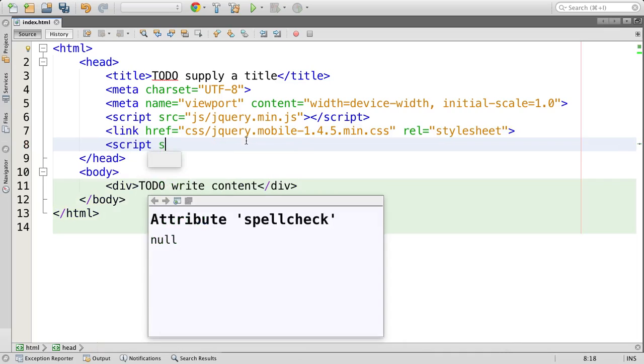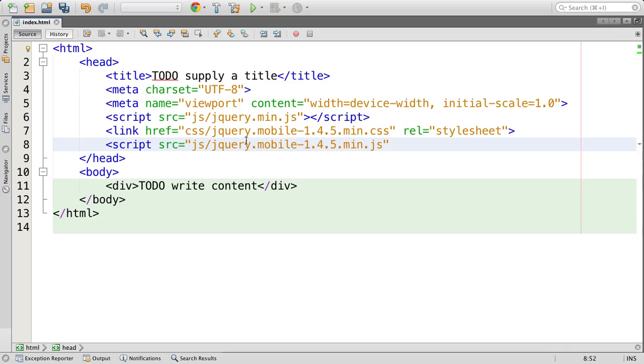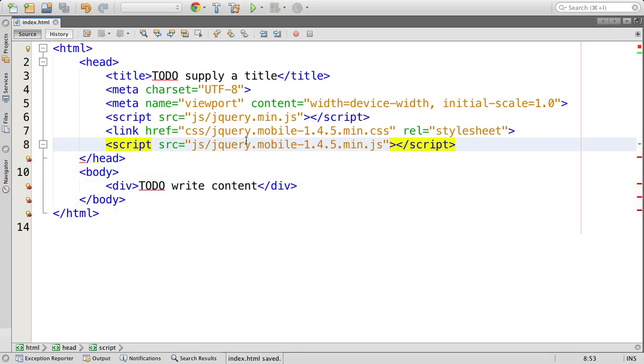The other one, so these are all the three additional files we are going to need, which will make sure our HTML page is converted to a jQuery mobile specific page.